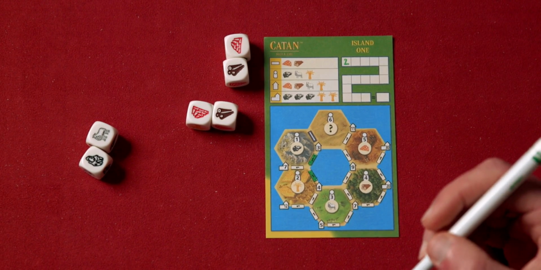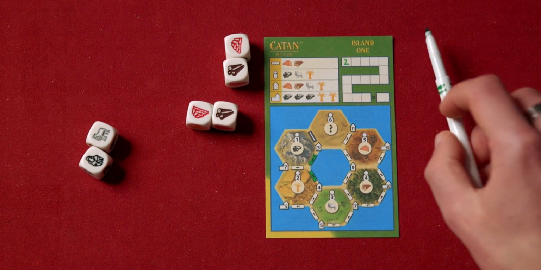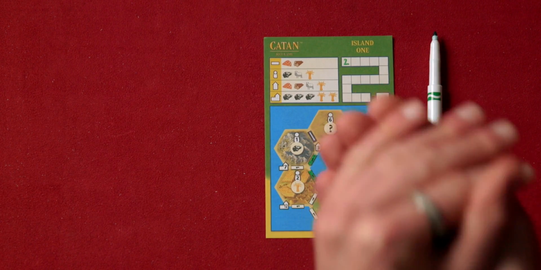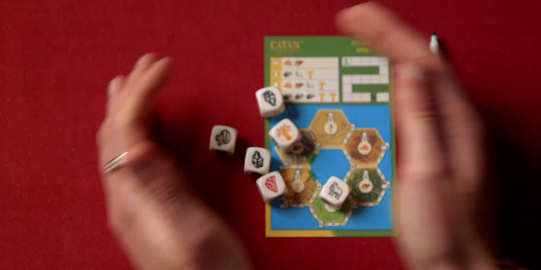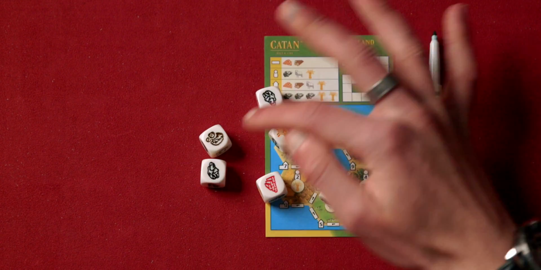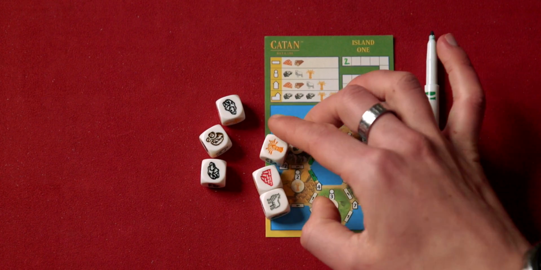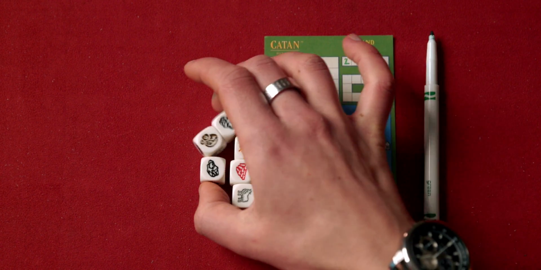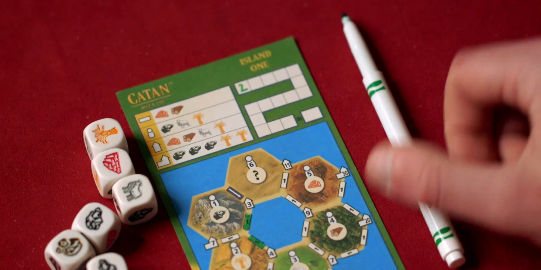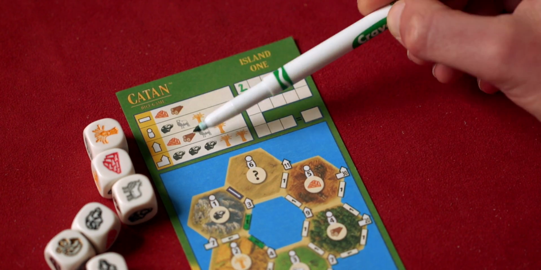I now move on to the next round. So I pick up all the dice again, give them a roll, and this time roll like that so they don't go all over the map. And, ooh, there we go. I've almost got what I need over here for a settlement. You see there? I've got the wheat, the brick, and the sheep I need. I just need to get a lumber.